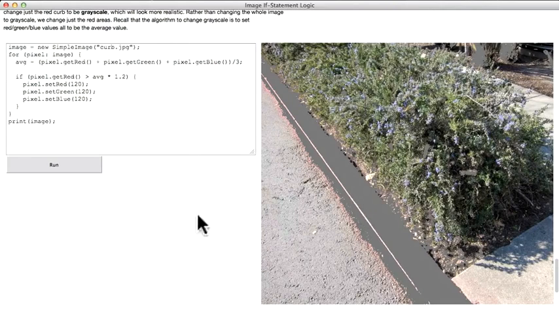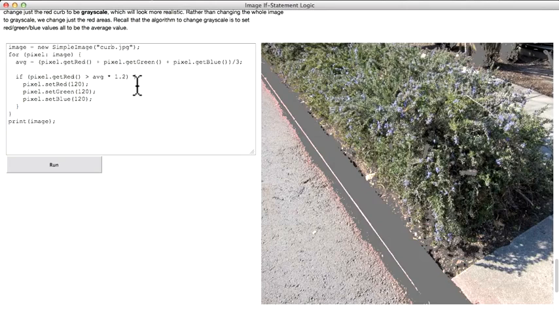But what it says in the problem statement here, actually for part B, is that instead of just changing this to 120, 120, 120, I want to use the technique from the previous section where I say, well, look, let's take the red parts of this image and change just those parts to be grayscale. Previously, I did an example where I would change an entire image to grayscale. Now I'm using the if test to just pick out certain regions of the image and just change them to grayscale. And it just turns out this will look better.